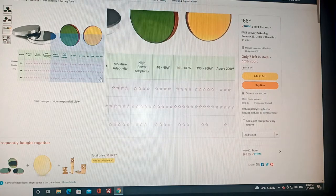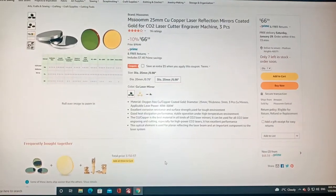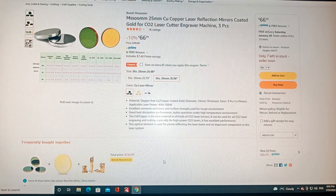Hello everyone, today I'm going to be replacing my mirrors. I scratched one of my reflector mirrors on my CO2 laser. It wasn't something to do with the mirror, it was just my fault, the way I was cleaning. So I'm going to replace them with these mirrors I found on Amazon.